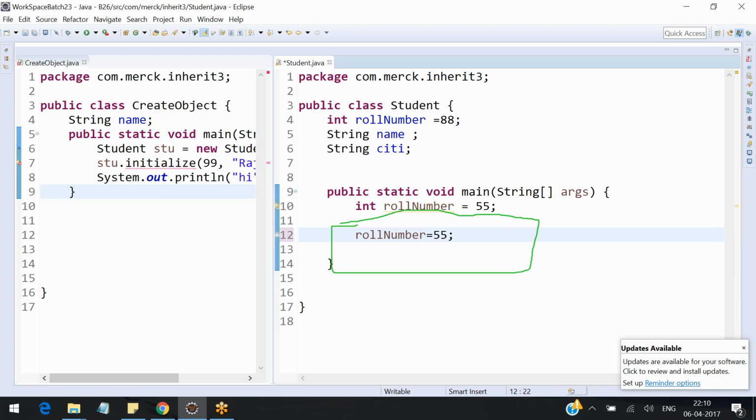If I say roll number is again 55, I'm assigning 55 to it again, since roll number was already 55. Will this give me any error? No, right? So it's the same thing. You are assigning 55 to this roll number again. Nothing more than that. There's only one variable.